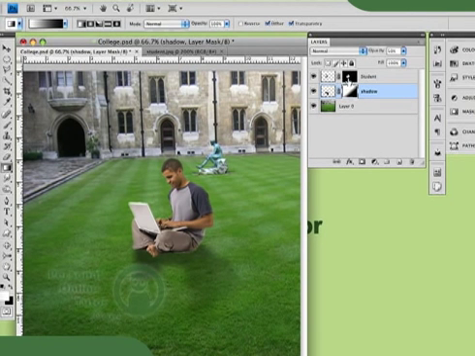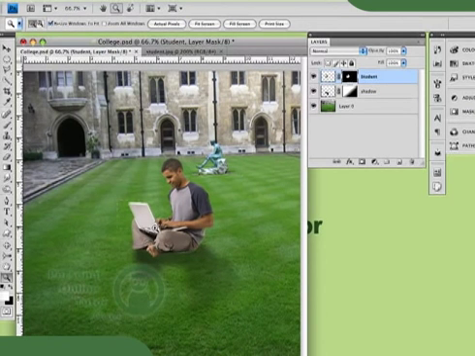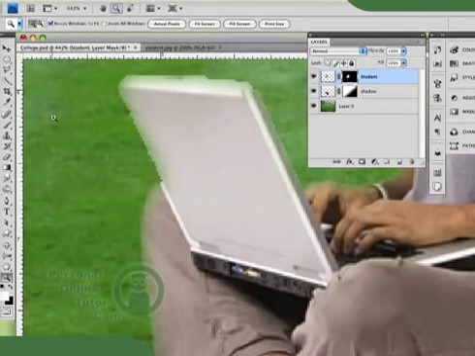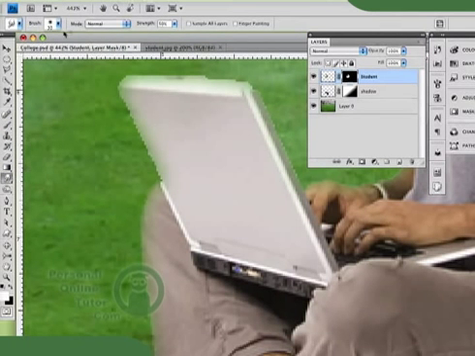Now that I've done that, I want to go back to my student and tidy up. There's a little bit of a shadow here. You can just grab the smudge tool.